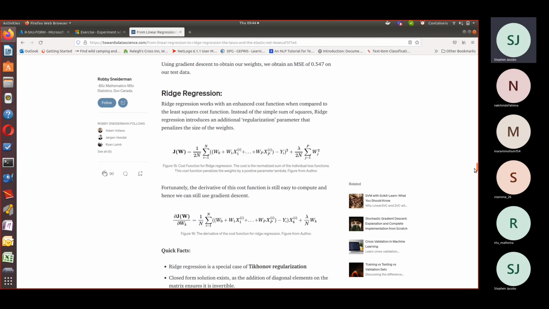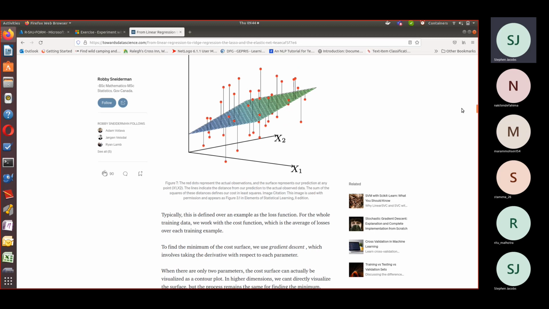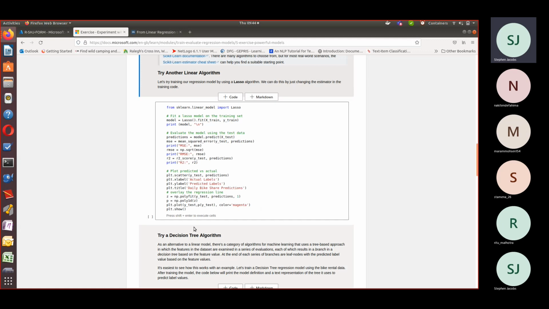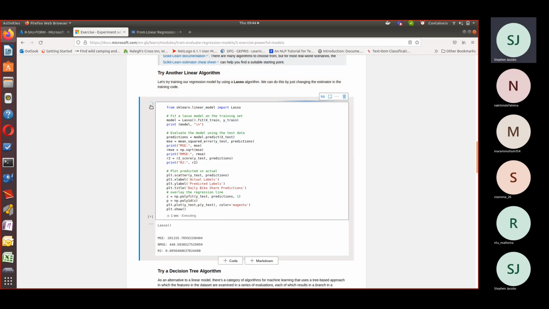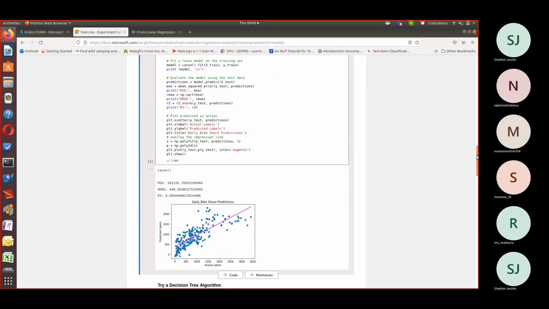What we're looking at here is ridge regression. Oh, that's what we're doing next. I don't think we're going to go through that in that way. I think we're going to go back to this and see if we can work out what the lasso does for us. So we're going back to the main section again, and we get to see the lasso algorithm. I don't think we get to see the inside of it. No, because the lasso is a built-in function, so we don't get to see under the bonnet.